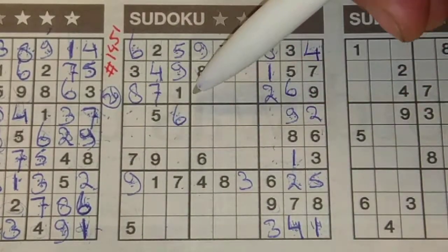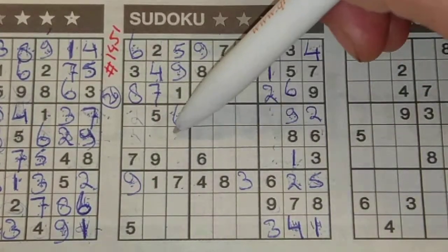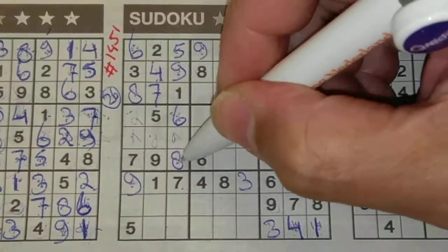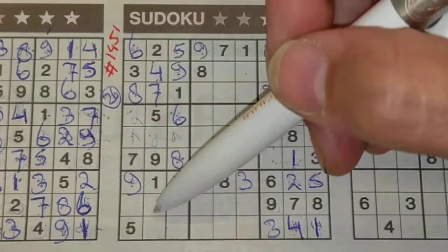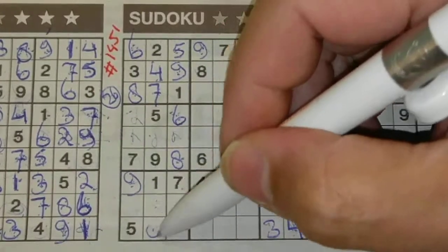5 missing numbers, one of the missing numbers an 8. We see here an 8, no 8 in these two boxes. There an 8, no 8 in those three boxes. One box left for the 8 should be there. 8 in this column, 8 in the third column, so in the column between, the second column, the only two places for the 8 should be here or there. We see here an 8, no 8 there, 8 should be there.